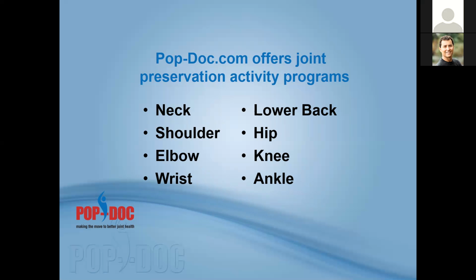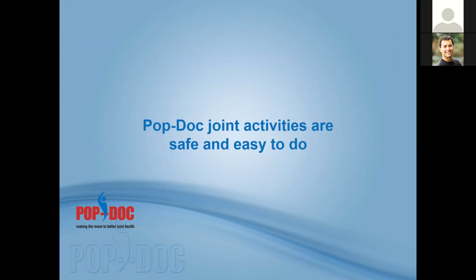And this is all accessed through the web. So those of you who are stuck at home or don't feel like going out or can't get to the senior center or your activity center, as long as you're comfortable using the internet, you can do these exercises in the comfort of your own home, comfort of your own chair in your own home, to really preserve your function. So they are safe and they are easy to do. So safe means we don't have you get up and down from a chair or the ground. We don't have you do like strenuous and dangerous things. And they're easy, meaning they're just activities that we've done already.